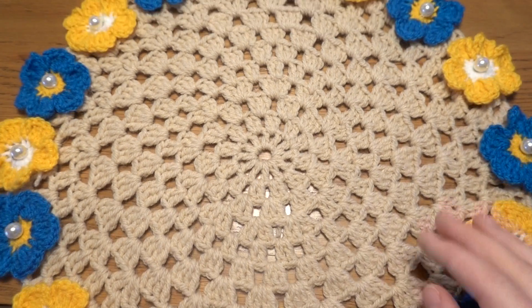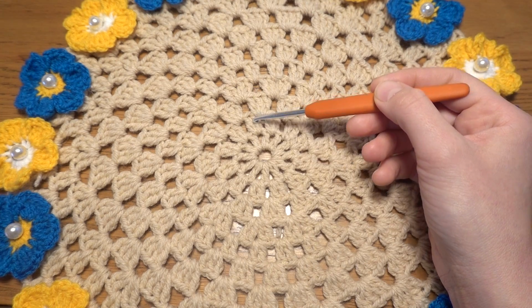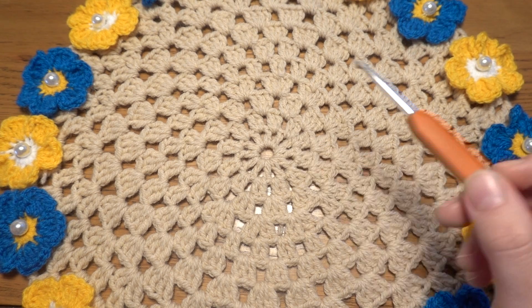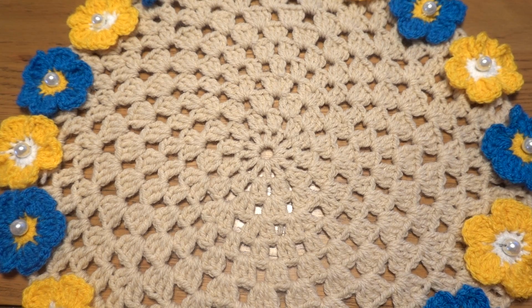For this project we will need 12 rounds to make a similar size to mine. You can make more rounds if you would like to make this project bigger, or use a little bit thicker yarn. Everything is up to you.